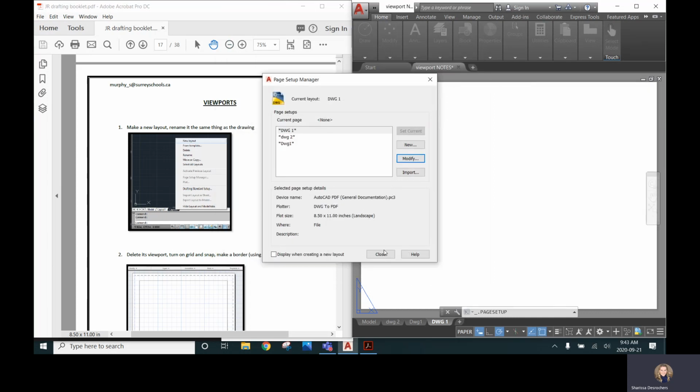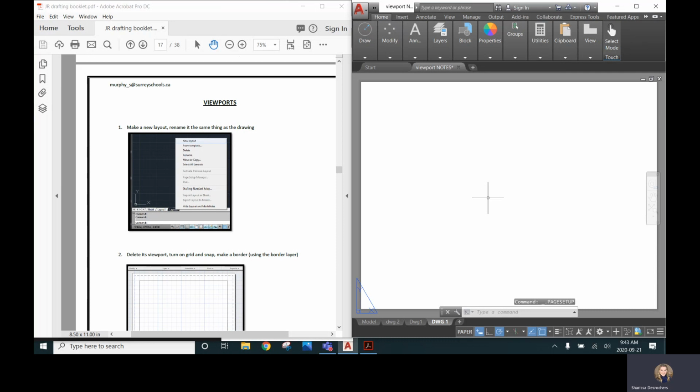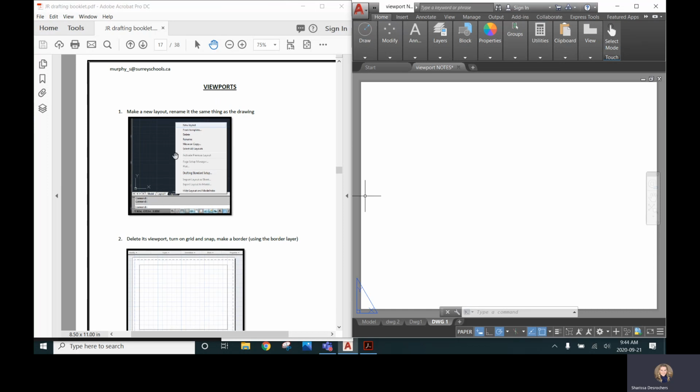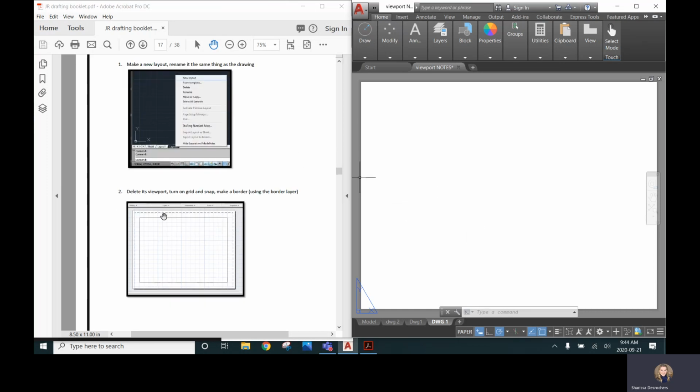Now, the idea behind doing it this way is you set up one layout. And then once it's all set up, you just copy and paste it a whole bunch of times. Sort of like when we set up our layers and we made the file once, so you don't have to make the layers every time. So take your time on the first one, make sure you do it properly. And once it's all set up, you can copy and paste it. So that was step 1.5, I guess. And we'll go into step 2.